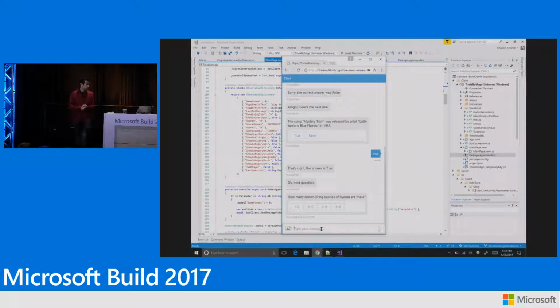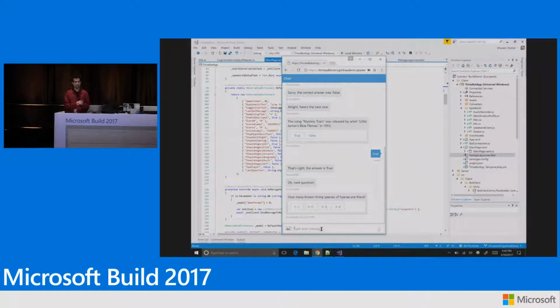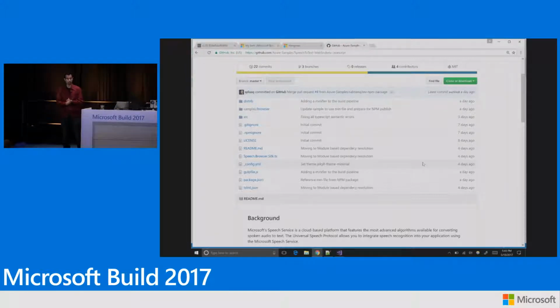As Panos mentioned earlier, one of the strong points of feedback that we've received from the community is the prior lack of support for doing live speech recognition with intermediate results flowing back. As you saw here, I was able to press the microphone button and say, let's play trivia, and the words incrementally came back. This is using the new JavaScript reference SDK that Panos mentioned earlier. I'm going to show that really quickly. We have documentation available for the WebSocket protocol, so you can go write your own client if you wish. But we also have a reference implementation available in JavaScript. So you're able to get started right after this session, if you'd like, by taking this SDK and doing some speech recognition.